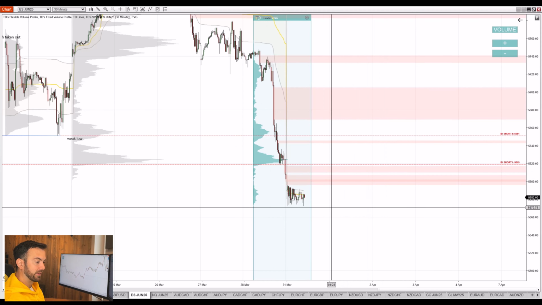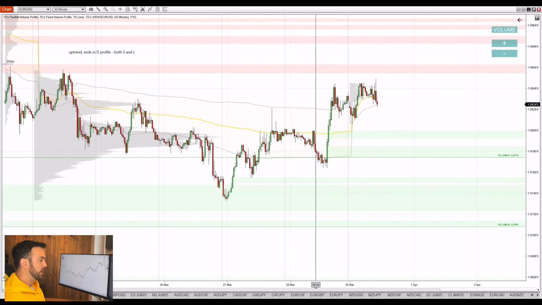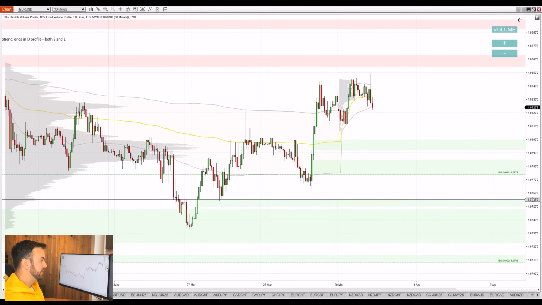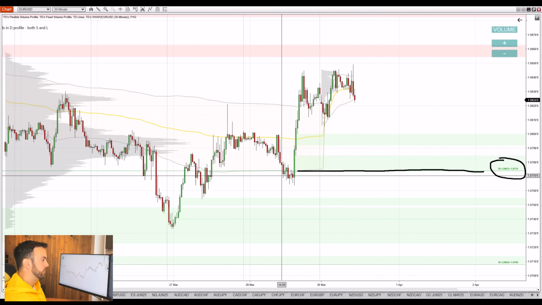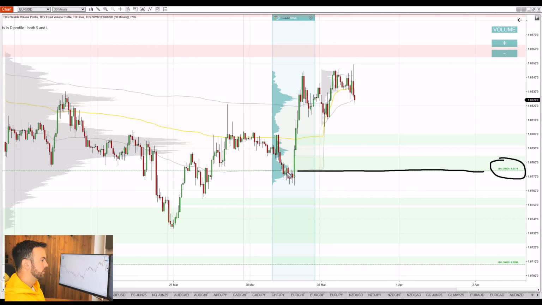Alright, so let's go for the next one. The next one is on the euro. What you see before you is a 30-minute chart of the euro dollar. And the level that I want to talk about is a support in here at 1.0774. This support is based on a heavy volume zone, this one, and on strong buying activity after this heavy volume zone got formed. This is telling me that buyers were building up their long positions here and then they pushed the price aggressively upwards, and that's a place where I like to trade from.